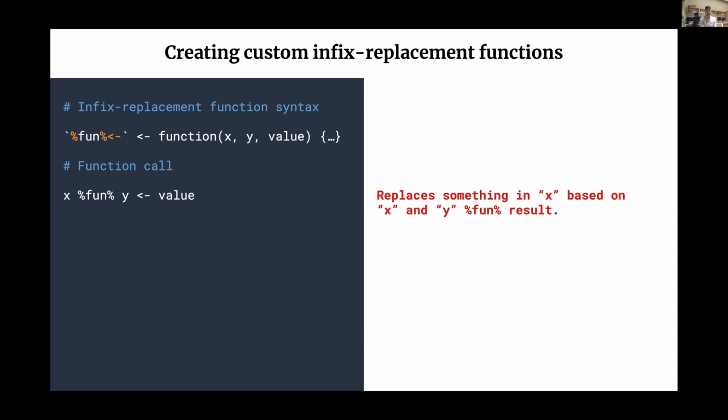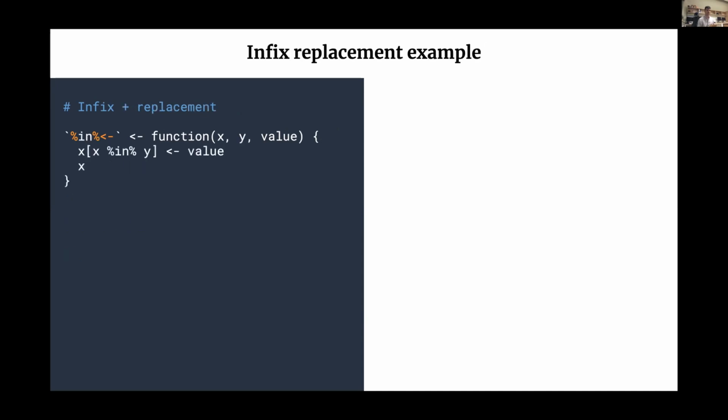So you would have an infix in between your variables, and then you would assign a value to that statement. And what it would do is replace a value in X based on the comparison between Y and X. The surprising thing is that even though this is valid R syntax and R allows us to construct these things, there are no examples of such functions in base R. So since there are no examples, we can now look at some of them.